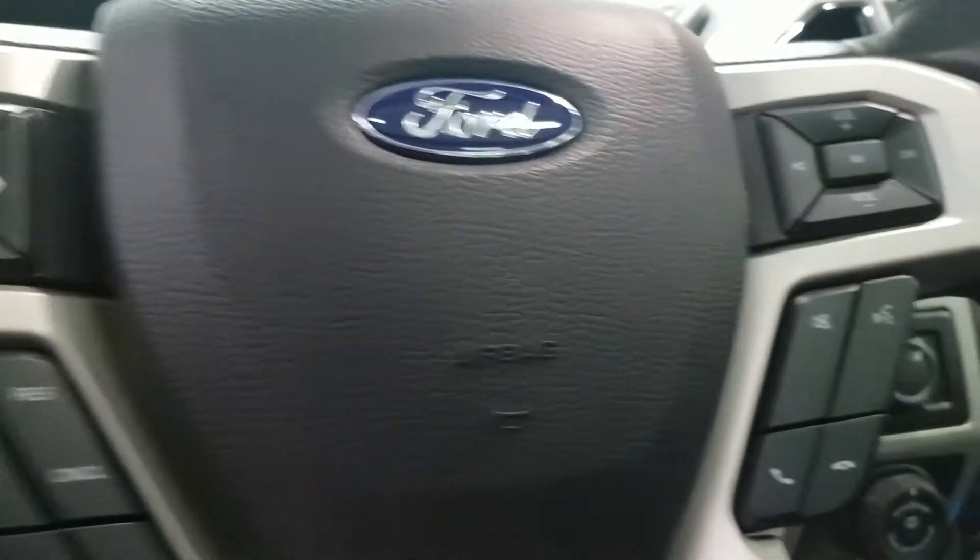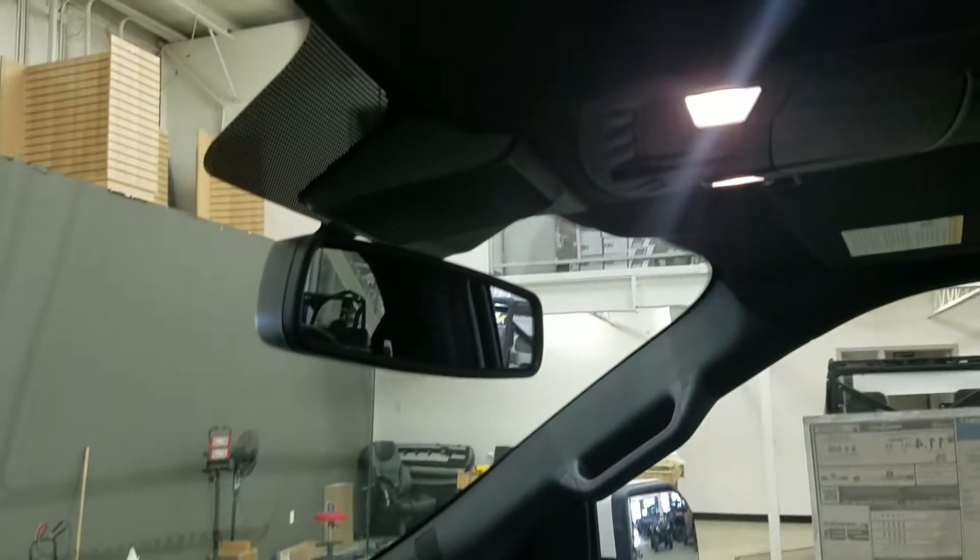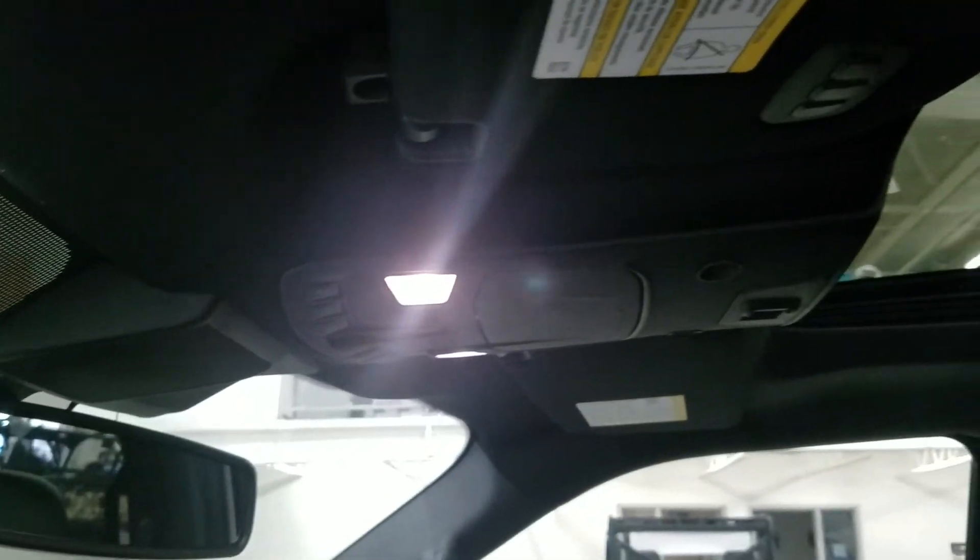We also have our fully telescopic steering wheel with our information trackpad and cruise control settings, and at the right we have our hands-free entertainment and volume controls. Looking up, we have our auto-dimming rearview mirror with our cabin lights, all three garage door opener points, and our twin panel moonroof.